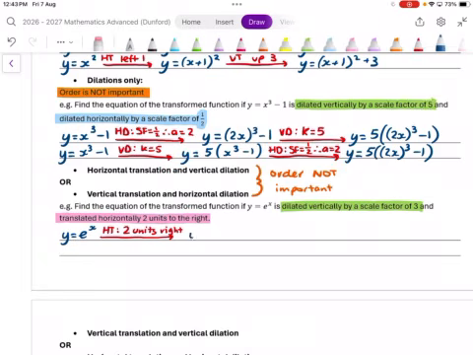So it will be y equals e to the power of x, and to our little power of x, we're going to minus 2 if we're going to the right. And then we have our vertical dilation, and we have that k equals 3. So it will be y equals 3e to the x minus 2. All right, do it with dilation first and then translation second to show that it's the same for me, please.